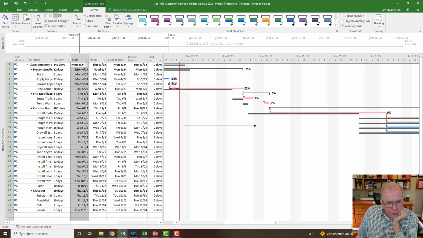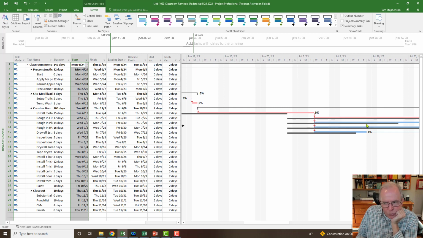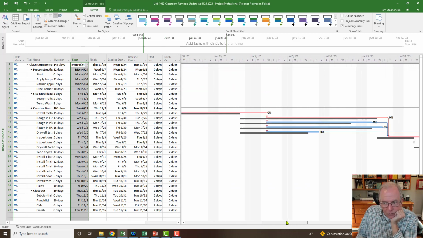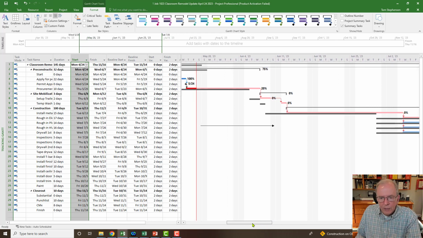2 days isn't too hard to save, but using the direct method, I've got to look along the critical path. I'm not going to save any time shortening blue items. I've got to shorten red items. And when I shorten a red item, I may make something else that's blue become red. That's possible. So I've got to be observant of what's going on.